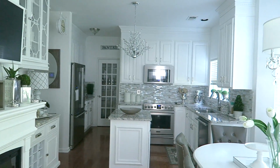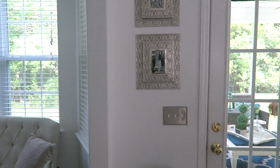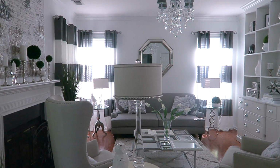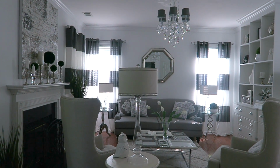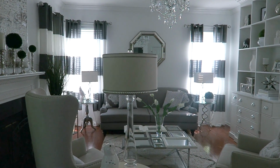Okay friends, I want to give you a view of the kitchen. This is the renovated kitchen and the kitchen table and all of that. You see, I love neutrals. I love my grays, my whites, my ivories. That's me. I'm not really into a lot of colors, and I think colors are beautiful. I have friends with homes that are absolutely beautiful and they use vibrant colors, but you have to do what you love in your home that makes you feel relaxed, and this makes me feel relaxed. I like just a neutral palette.